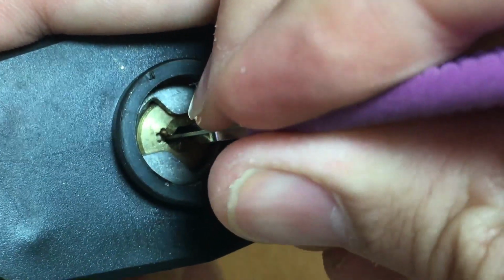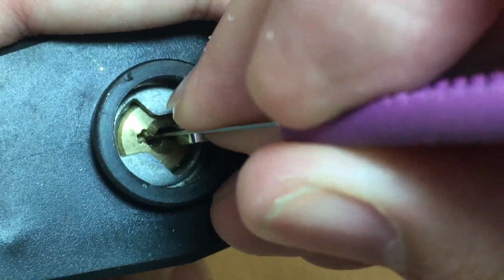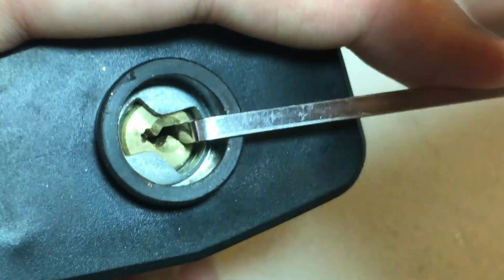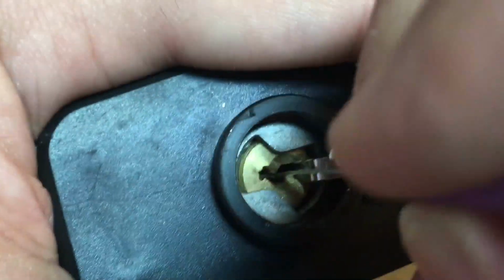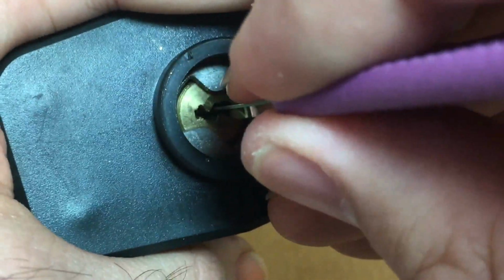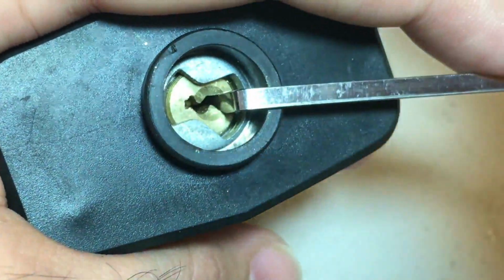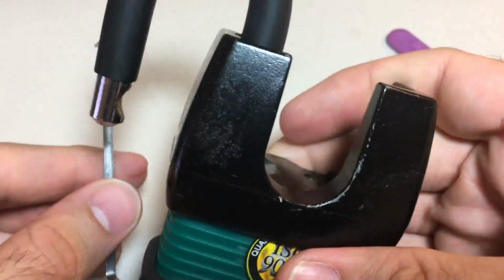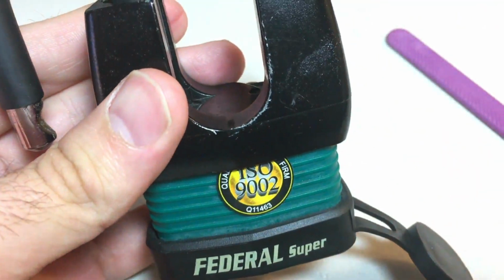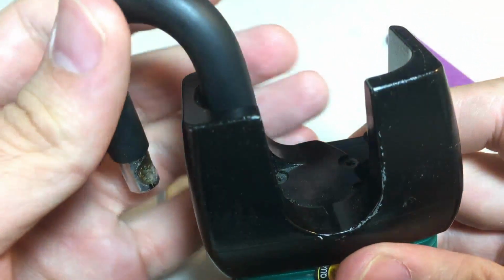You gotta pay attention, because if you're sloppy with this lock, you'll just be left scratching your head on why you can't pick it. It's not hard, but if you're sloppy, you find yourself oversetting or getting your pick stuck inside. There you go. So all you gotta do is be methodical like that and just go pin by pin and you can get these open. So let's do the other lock.